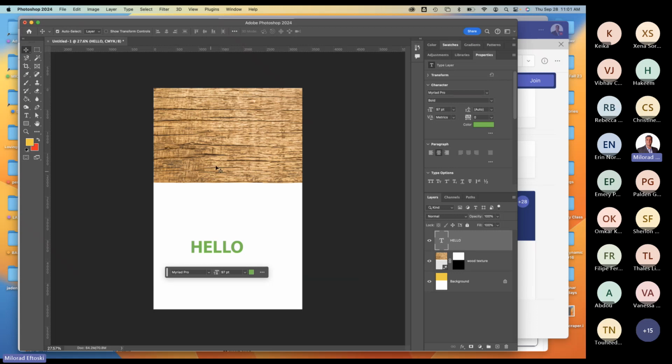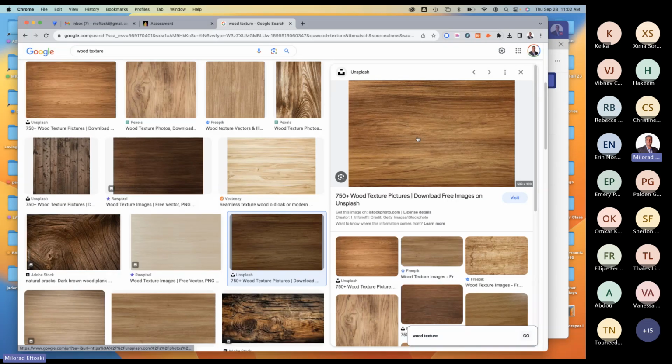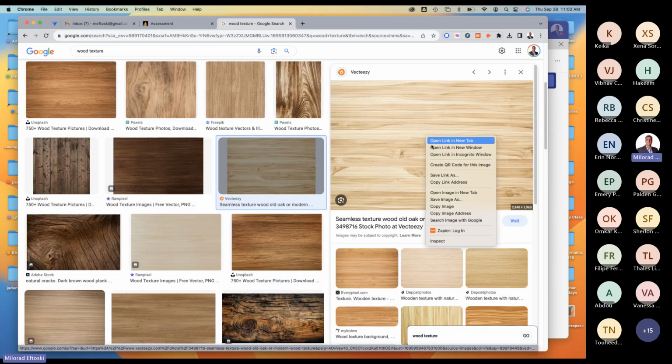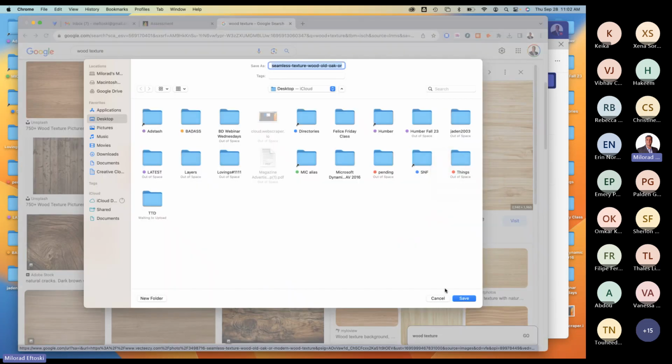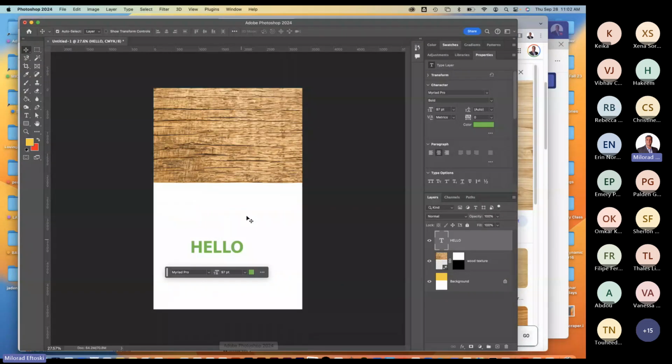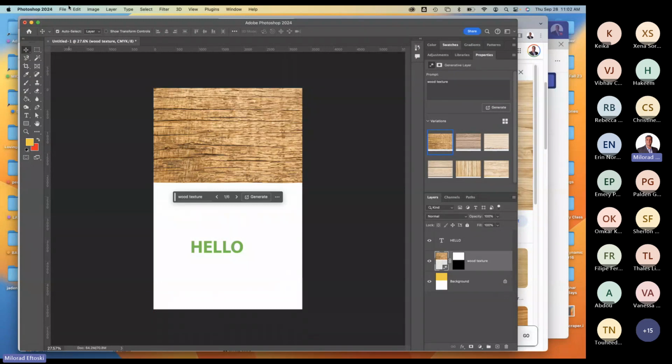But honestly, we didn't need this stuff until now. It's there, I want to show it to you quickly. But this stuff you can get off the internet. You can get a picture of wood and just copy and paste it. Like I really like this one, for example, better than the ones I got from AI or the other one. So if I copy this, if I place it here, I save it, I go back to Photoshop, I can just place that texture file.